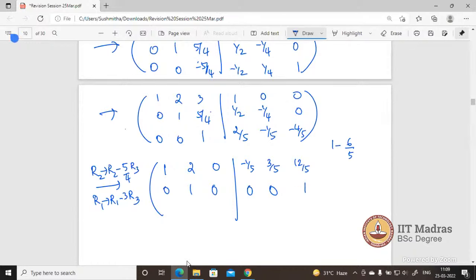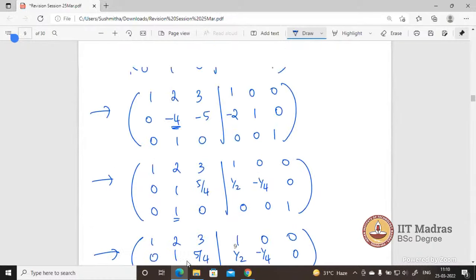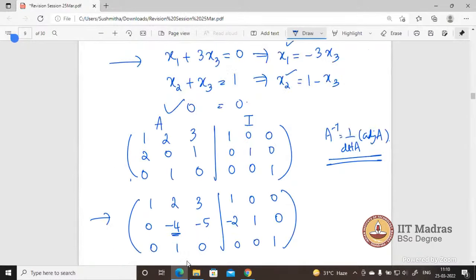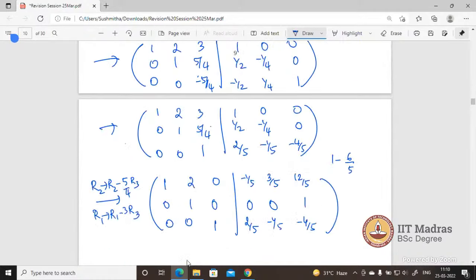And then the third row is the same, as it is. I think we are doing something wrong somewhere, or the inverse previously was wrong, or the matrix. The determinant of this matrix was different. Oh, yeah, okay, fine. It was 1, 0. Now it's 0. I wrote it 0, 1.